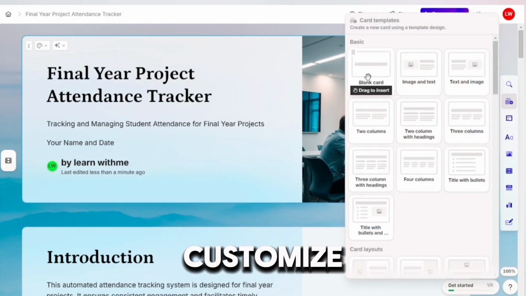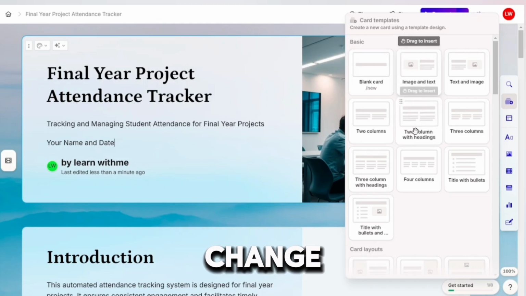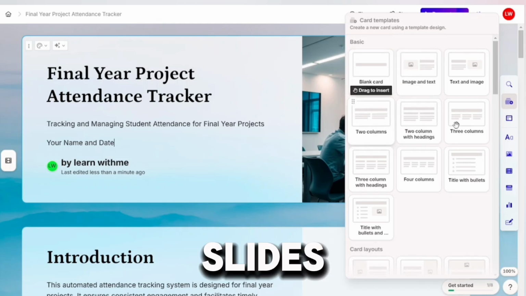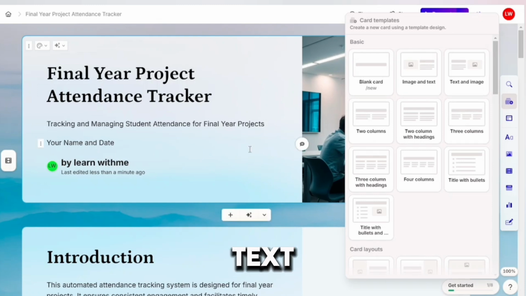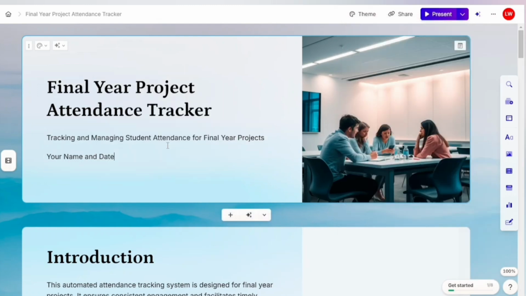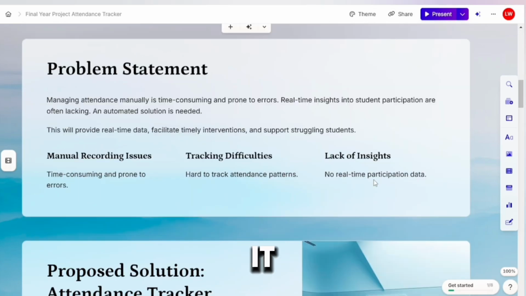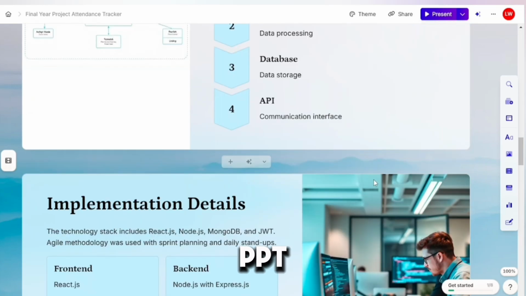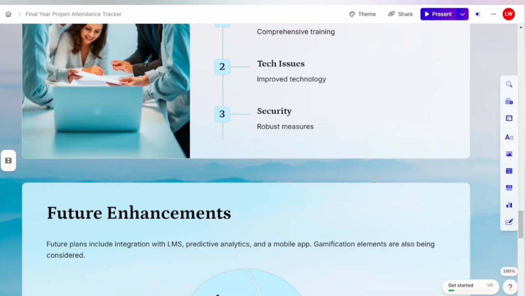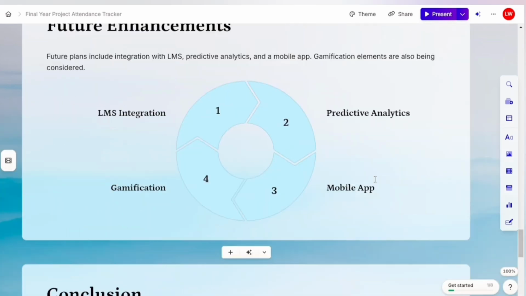You can customize everything as your preference. You can change the columns, you can change slides, you can also edit the text, you can add images. It is perfect for creating a PPT. See the result here.